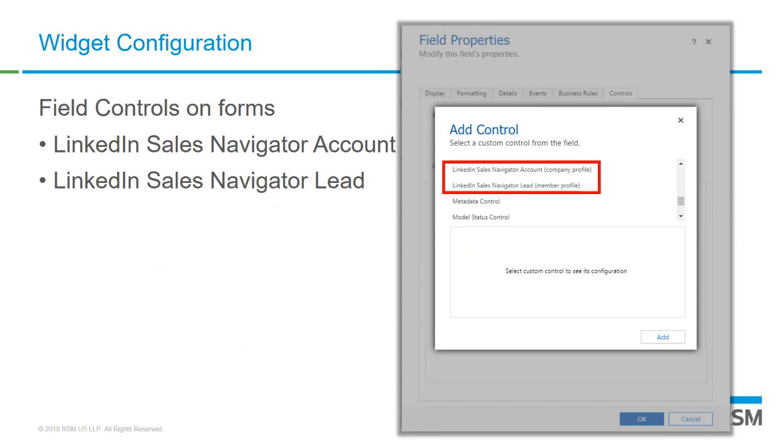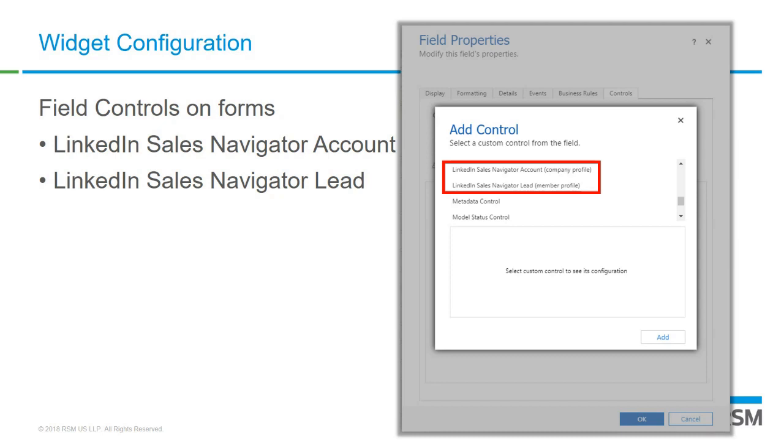It's actually a control, a field control, and you can add them to the lead entity, the contact, accounts, or on an opportunity form. And I wanted to make sure that I was showing you guys the right stuff. So I tried to edit it in the new editor, but it didn't let me do that. So currently you still have to edit that in the classic form editor.